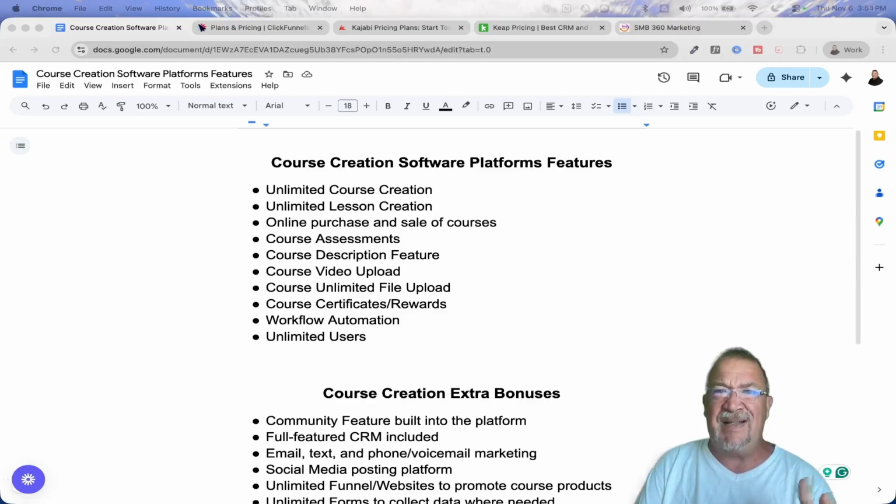So these are all just basic things that you're going to need before you hop into a software platform, only to find out that it's limited, or now that you've committed, now you have to find workarounds inside the platform to make things work, which is very frustrating. I've been there and done that myself.